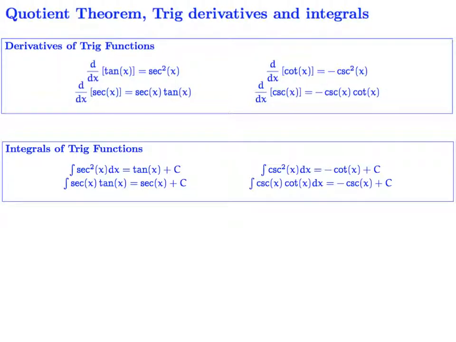We can also, using these, of course, take integrals of trig functions. Since we had up here that the derivative of tangent gives us secant squared, this means, of course, that the integral of secant squared is tangent x plus c. So integrals and trig derivatives are almost inverses. We just got to remember the plus c. So these are just the opposite rules we see above because they're integrals.